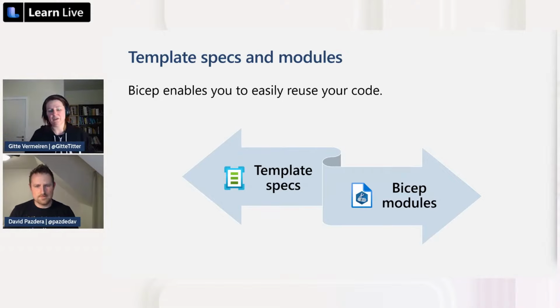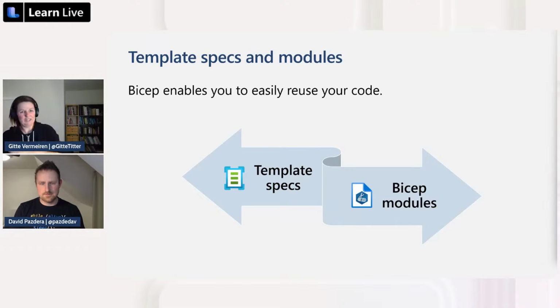Also, very common scenario. Now, for that use case, it makes total sense to actually create a template spec out of that. Because then each time someone in your company needs a web app with a backend database, if they deploy it based on that template spec, it's deployed in exactly the same way. The parameters might be different, but the base setup where you go through the virtual network into the private link to the database is exactly the same for all of the web apps and databases that you deploy. So template spec, think solution. Think multiple services that you want to set up in a certain way.